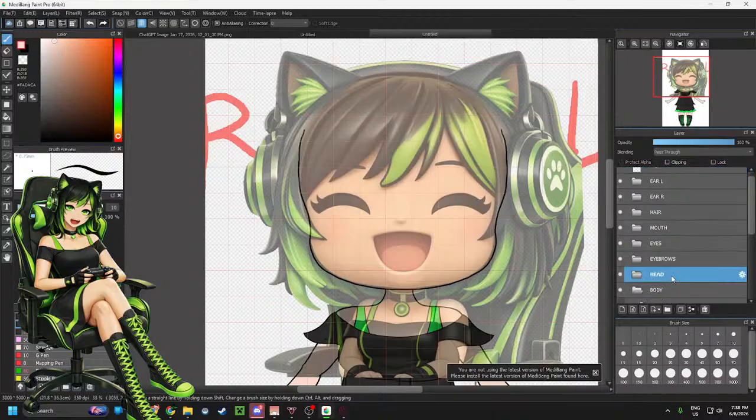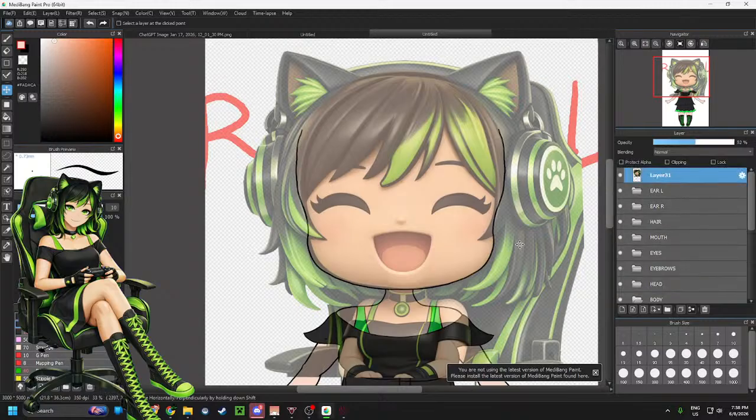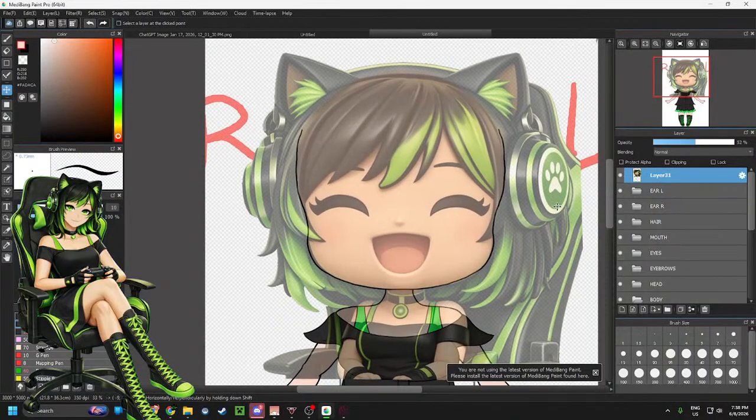Not that much, but it is a bit. But every bit counts, I guess. Why is this not center? Because she's turned, isn't she? Oh my gosh. How do I do this? Okay, well, I guess that's as close as I'm gonna get.